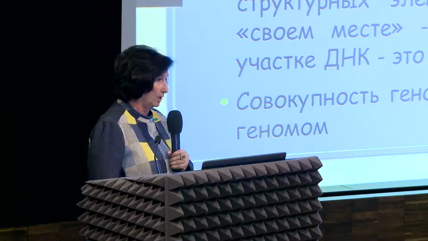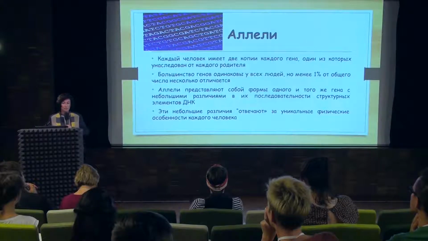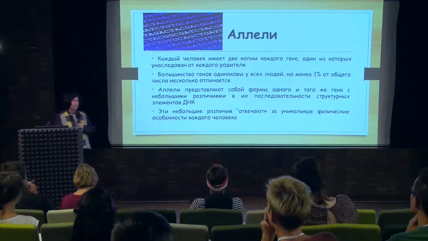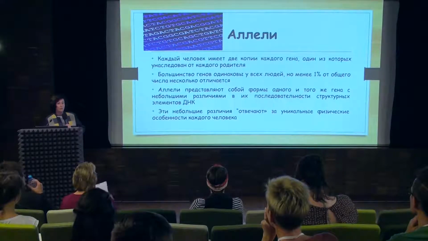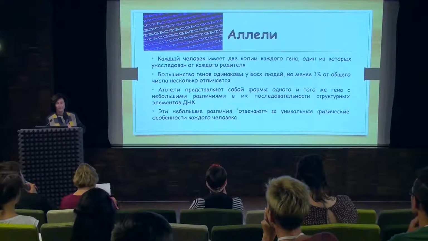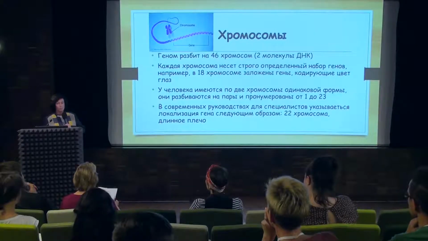And you all have heard, I think, that the human genome has been read completely. And this should give us some hope. These small things could be glossed over, but they really are responsible for us all being different. The alleles. For example, they encode eye color. These are alleles. Chromosomes.